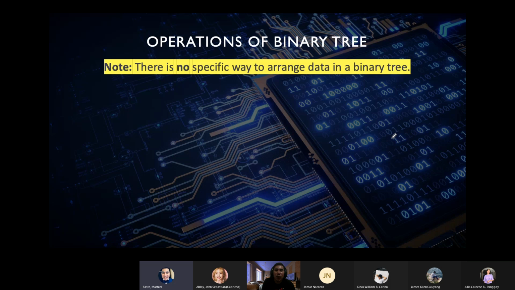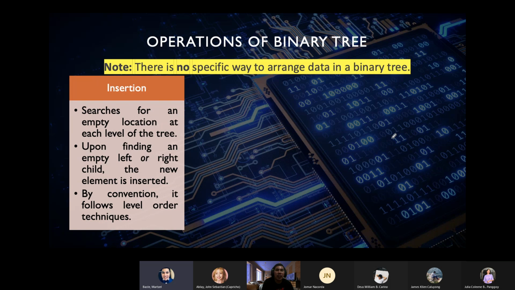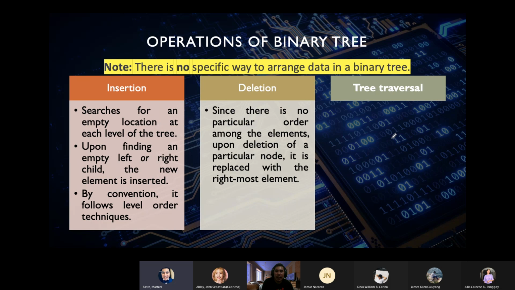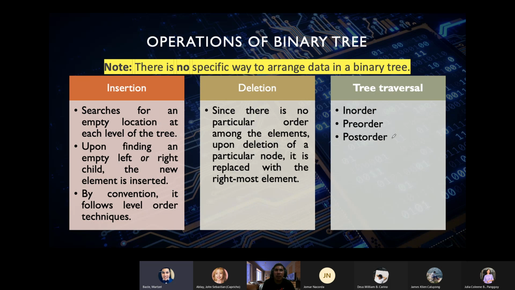Ayan. So sa binary tree, there are basic three operations: the insertion, the deletion, and the tree traversal, which is composed of either depth first traversal or breadth first traversal. Tama ba akong pagka-pronounce, depth first o breadth first traversal? Okay, pero ang sayon lang man tong level order traversal sa tree kaning in order, pre-order, post-order.